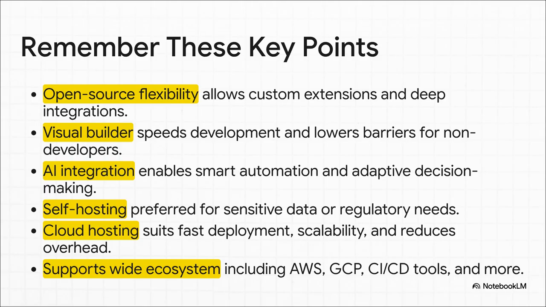First, remember that because it's open source, you have the ultimate flexibility for deep custom integrations. Second, that visual builder is a genuine productivity multiplier. It's not just for beginners. Third, plugging in AI takes your automation from just being reactive to being truly intelligent. And always remember that strategic choice. Self-host for control and security, or go with the cloud for speed and convenience. It's a versatile tool that fits right into the modern cloud-native world.